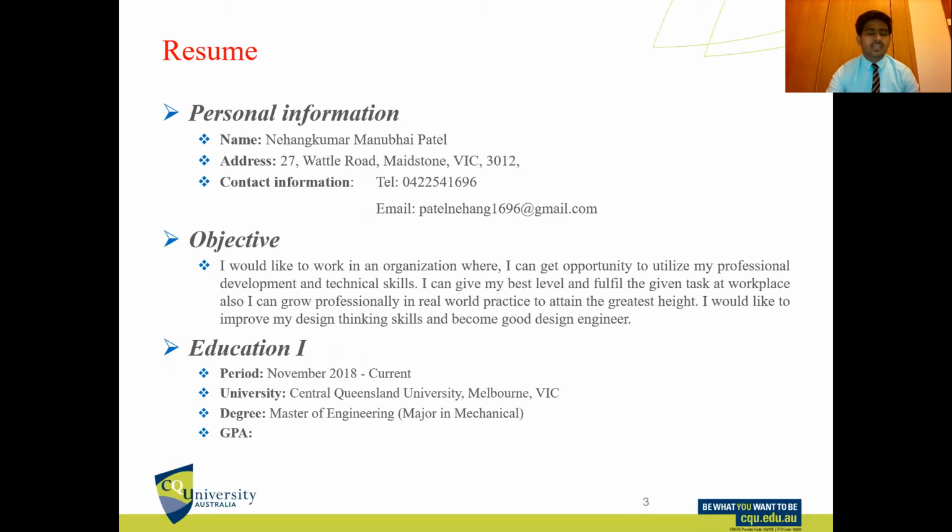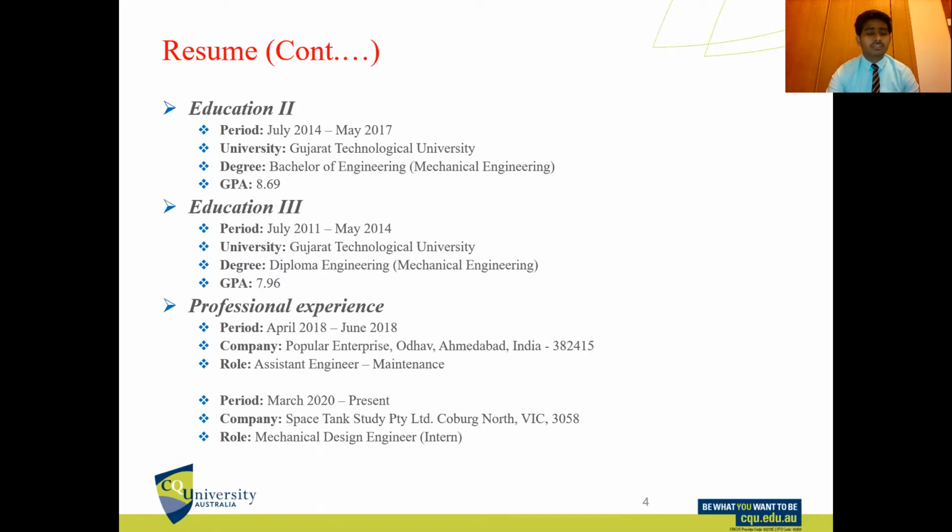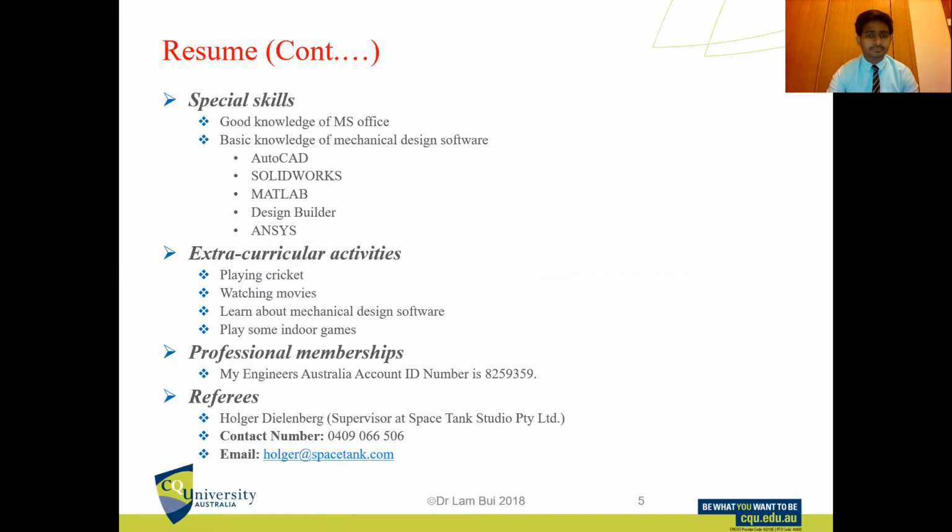This is my resume, and I provide personal information like name, address and contact information. Also, I provide my background and current education. Currently I am studying at Central Kingston University in the Master of Engineering course. Also, I have some professional experience as an assistant engineer at Popular Enterprise in India. And currently I am doing an internship as a mechanical design engineer at Space Tank Studio.